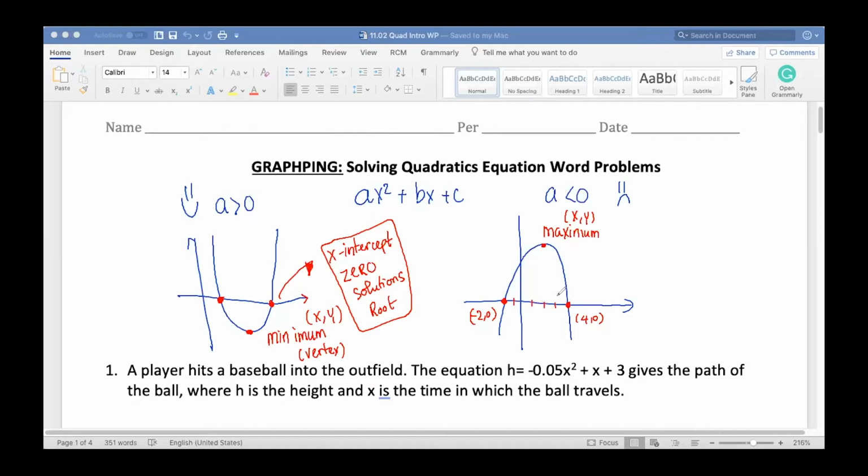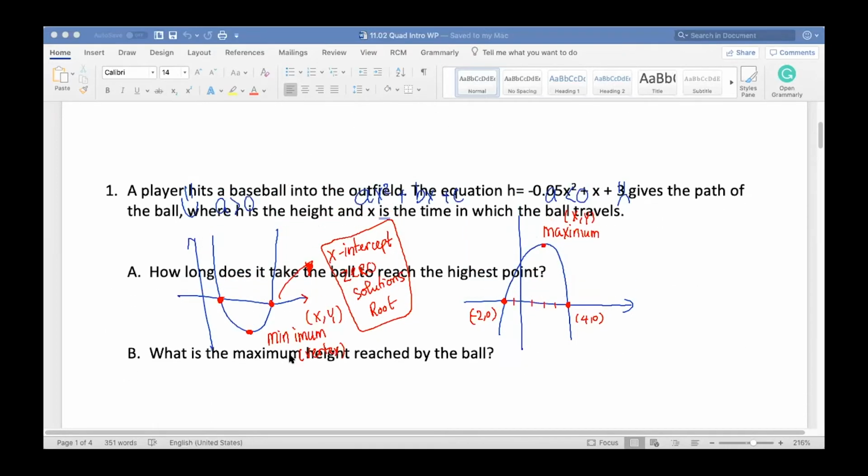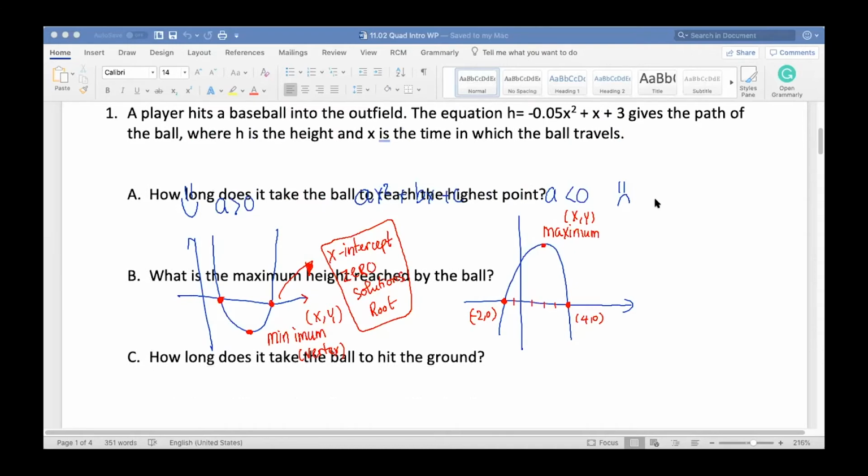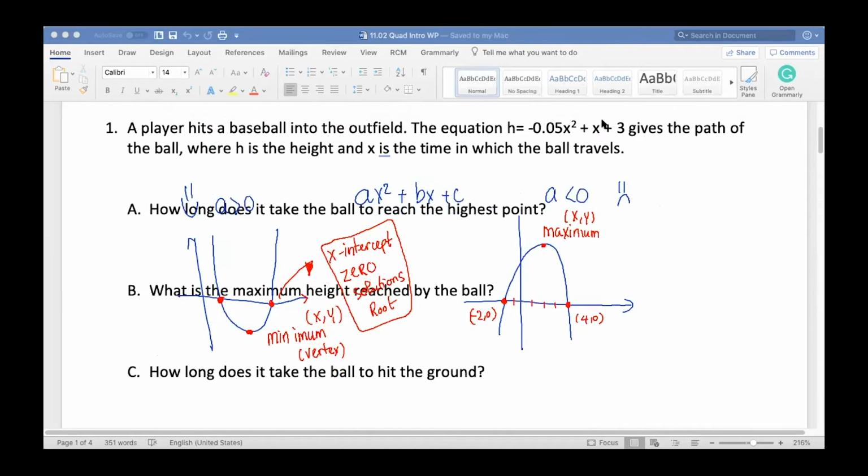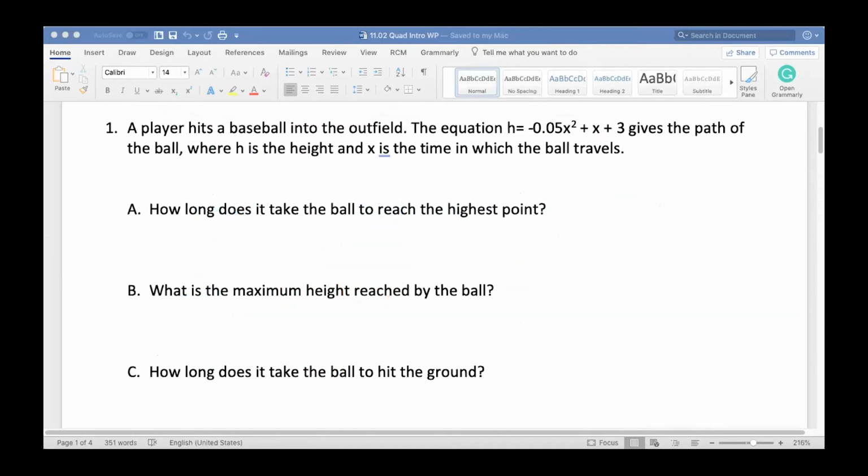With that being said, we're going to start with question number 1 to give you an idea how we're going to use the points in this word problem. Super easy, super doable. So let's go. Question number 1, as you read the question, I always highlight the keywords. The keywords usually start with the equation. So here we go. I have this equation.